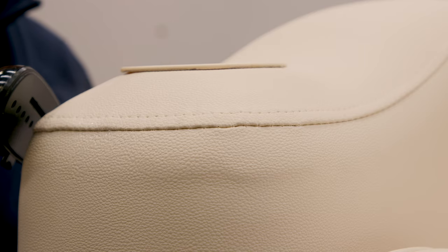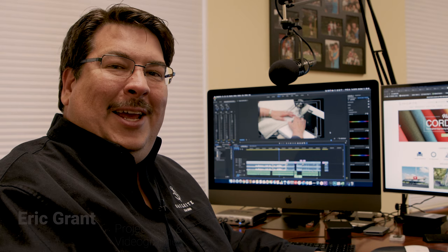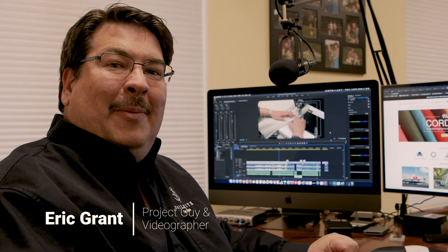Our reupholstered armrest is now complete. Don't go away. The materials list and the tools list is coming up next.